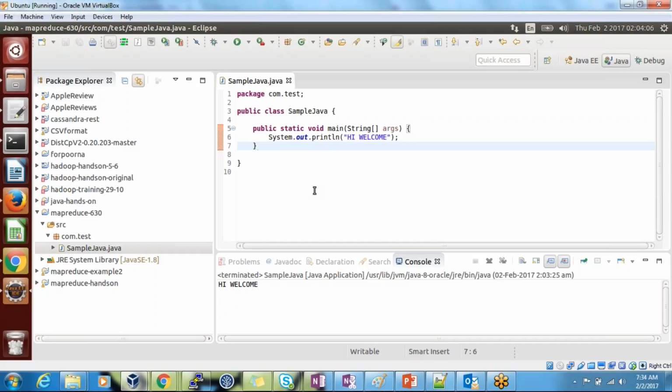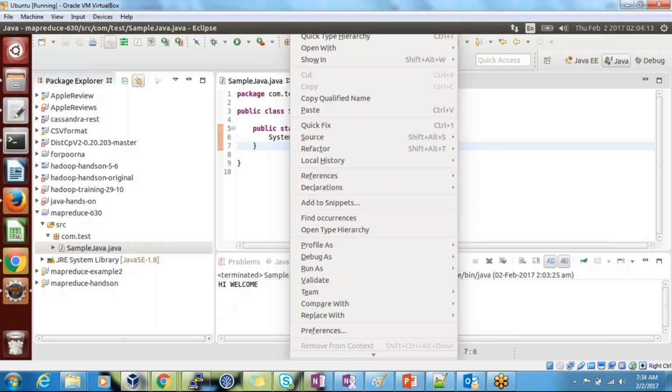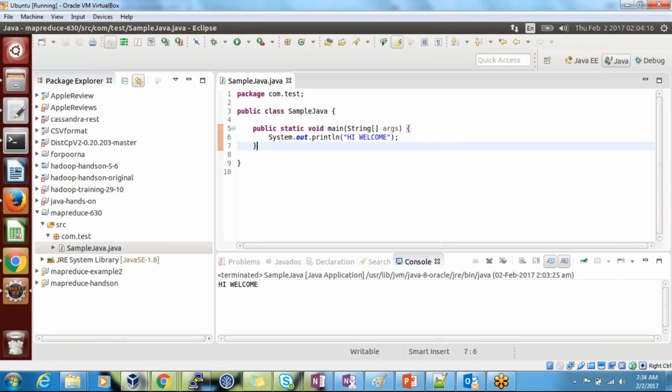Why do I need to make the tool aware? Because for development, and when you run the program by right click, run as, it is compiling the code and also running the code. It is ideally doing the javac and java commands. So your tool should know which jar to use to compile this code and which jar to use to run this code. Otherwise, it will say it is not able to find what you are telling.